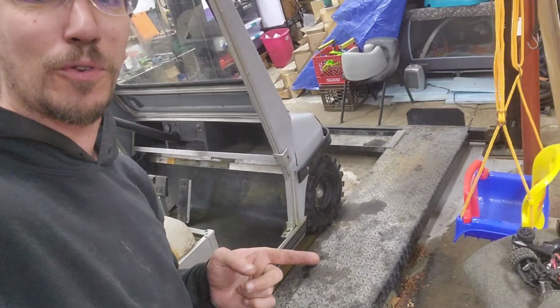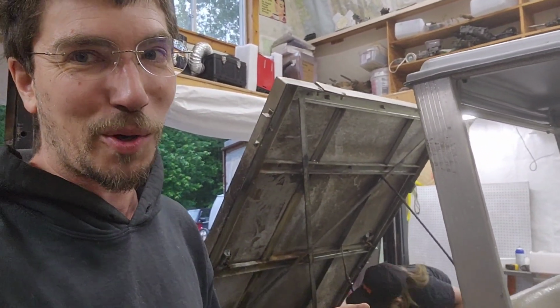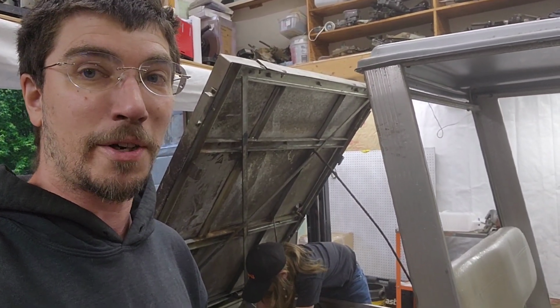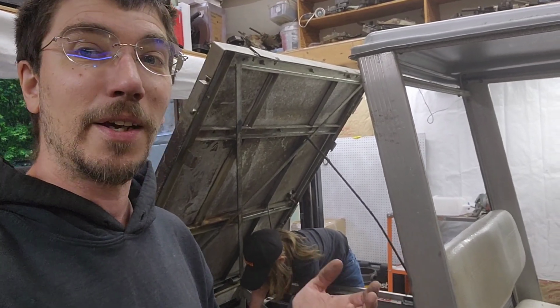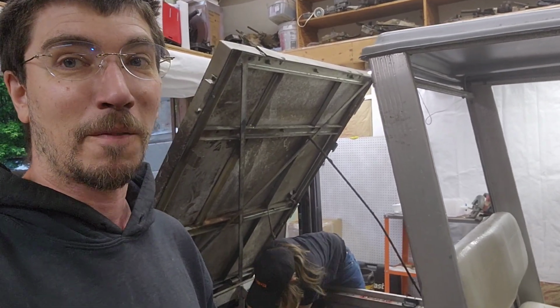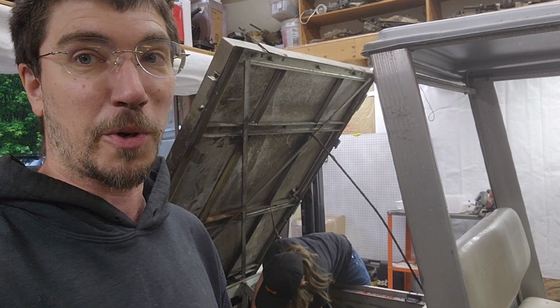The concrete floor still needs to be patched up. There's no way to order concrete really through Amazon, but we did make the discovery that you can order $50 Lowe's cards through Amazon, shipped directly to us. So we added the amount of those that we would need in order to fix the floor under the lift and stuff like that. But let me flip you guys around as to where we're at on this project.